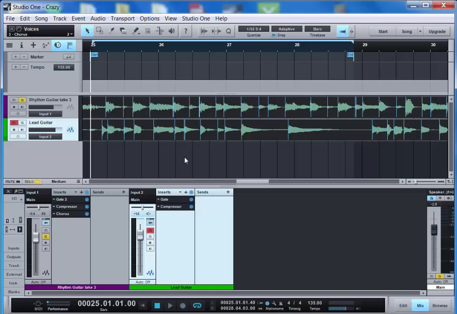With the chorus effect, it adds multiple streams, multiple signals of the digital audio signal, and it detunes them a little bit, delays them a little bit, so it sounds as if there are multiple guitars playing when it was in fact just me on the one. Okay, I'm going to leave that one alone, and we're going to go over and do the lead guitar.